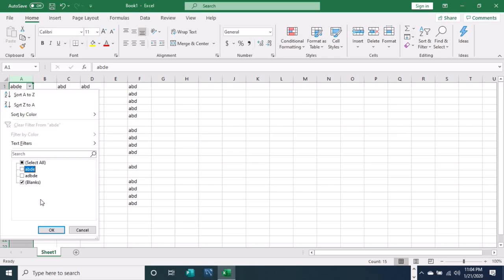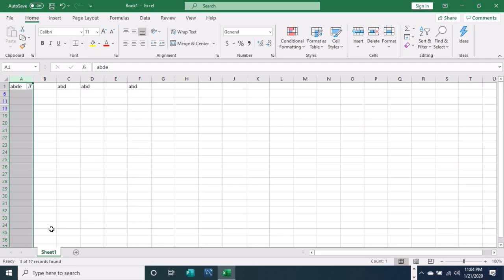So the rows that are in this group called blanks will be numbered in blue, and those are the ones you want to delete.